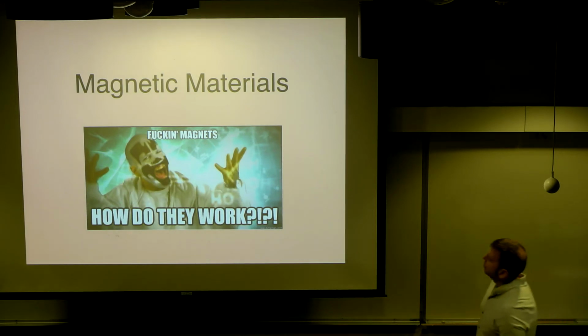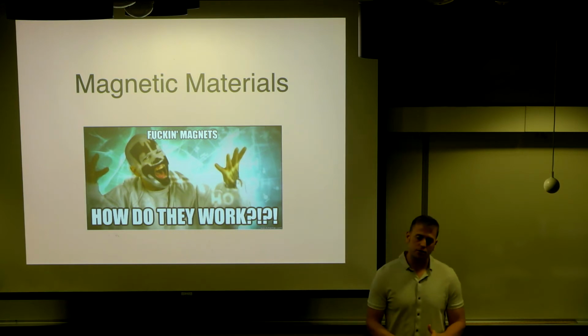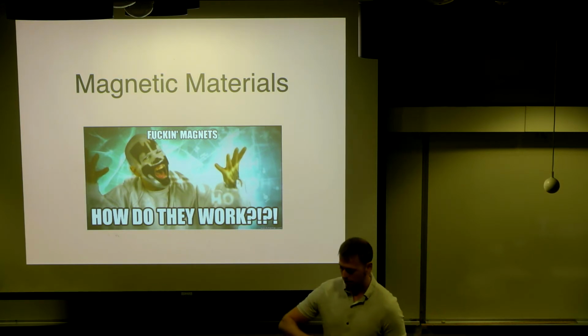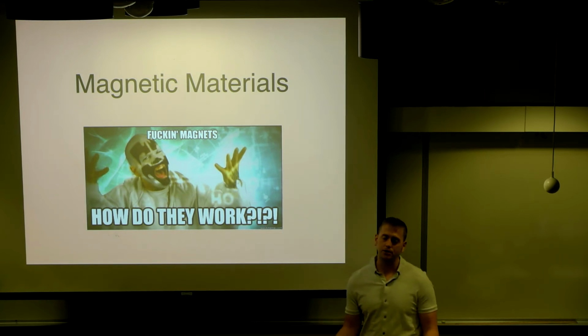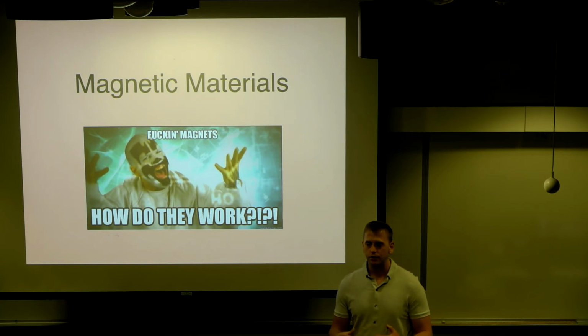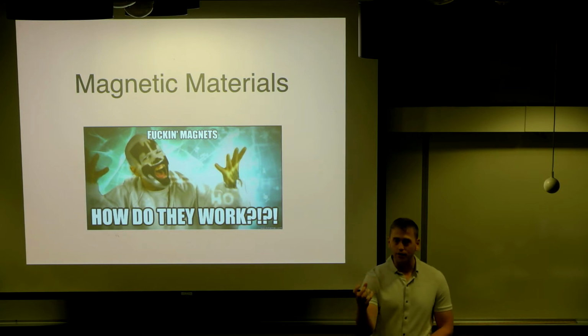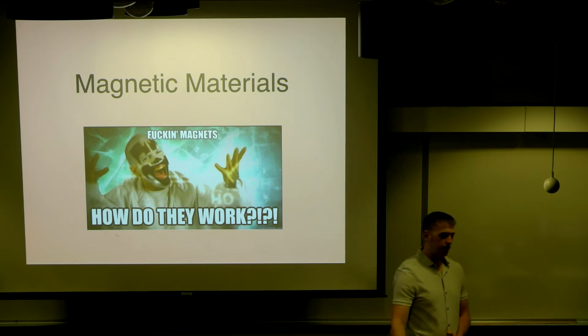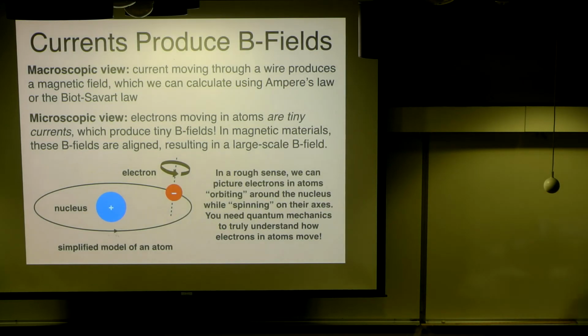which is magnetic materials. And we're going to answer the age-old question right here. The idea here is we've discussed at great length how if you have an electrical current running through a wire, that produces a magnetic field, and we've seen different ways we can calculate those types of magnetic fields. But again, what about bar magnets? What about just a chunk of material that has a magnetic field? What is going on there? It's not obvious that there's an electrical current in, let's say, a bar magnet that you can just hold in your hand. Okay, so let's discuss how to make that connection between what we know and magnetic materials.